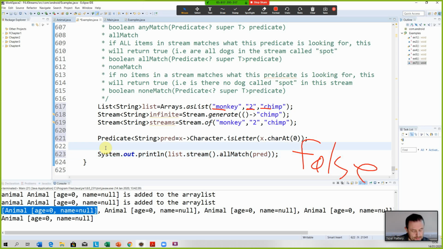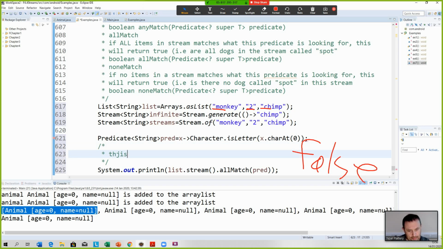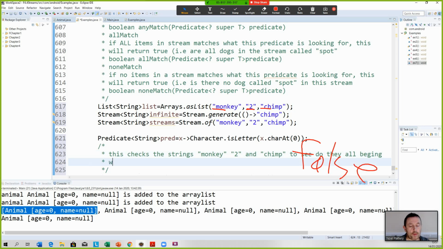This checks the strings monkey, 2, and chimp to see, do they all begin with a character? They don't, so this will return false.